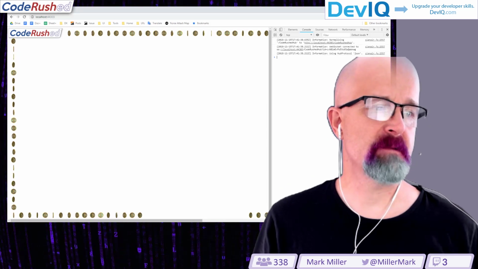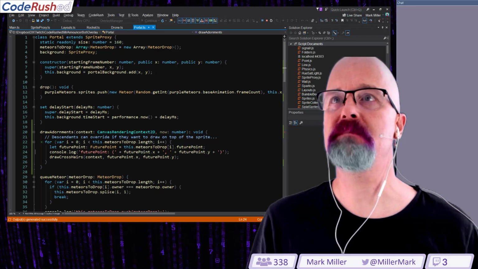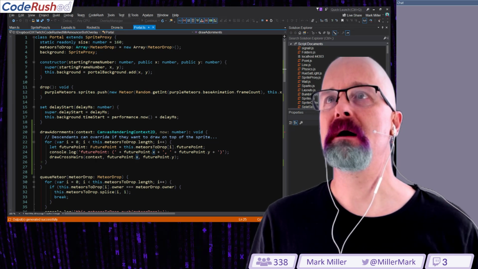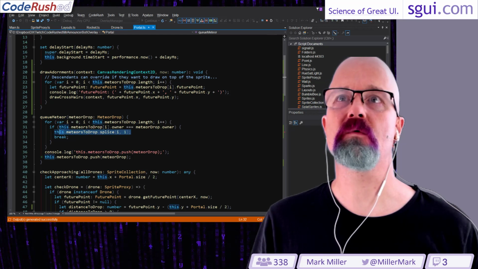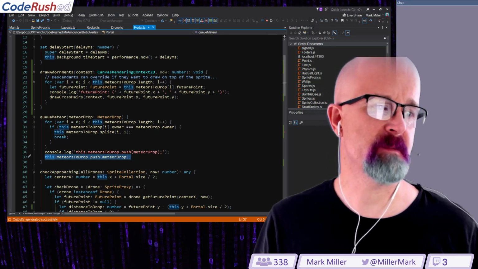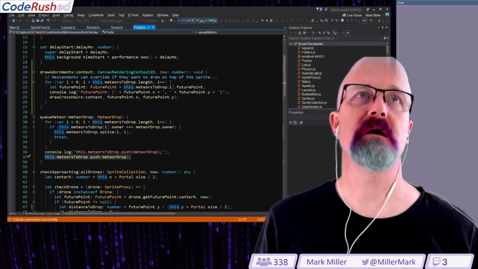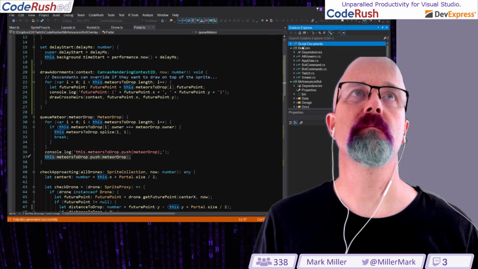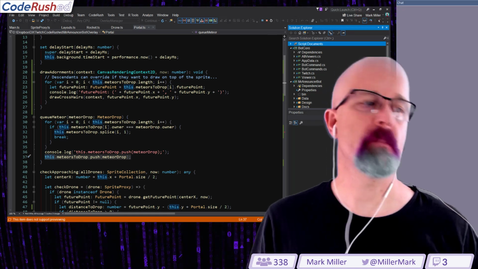Aren't you removing and re-adding Meteor Drop? Let's take a look at that. I think I might be, but if I'm breaking on this, I'm expecting it to show up there. With regards to QMeteor, I'm pulling it out here and re-adding it here. But I'm still expecting to get some numbers that are different over here. All right, we'll look at that later.